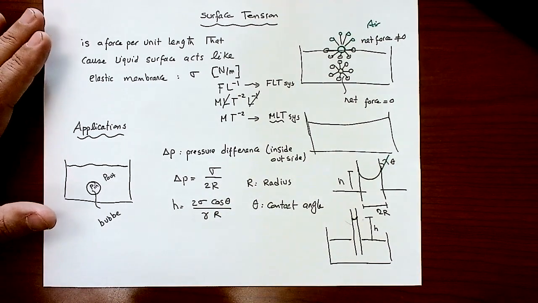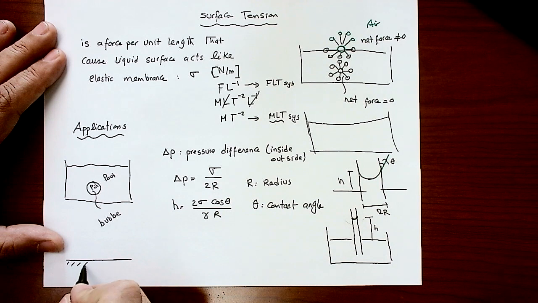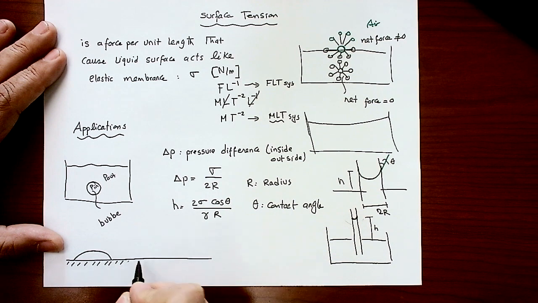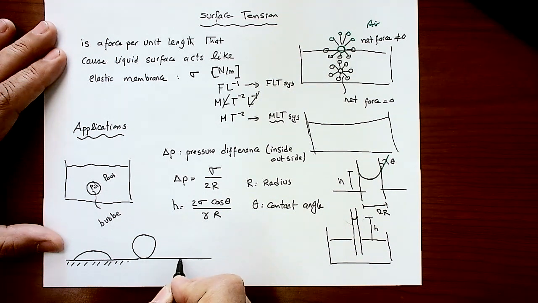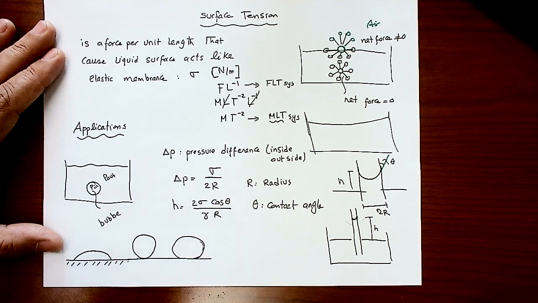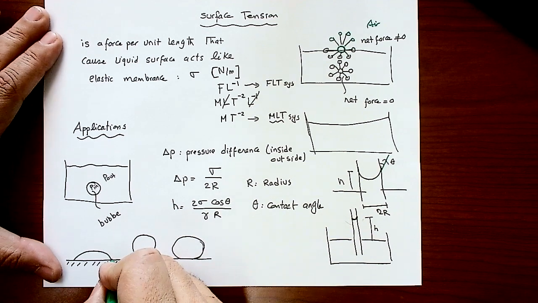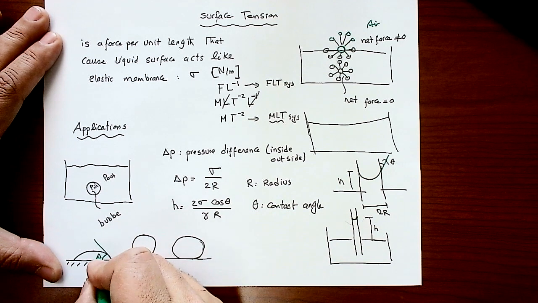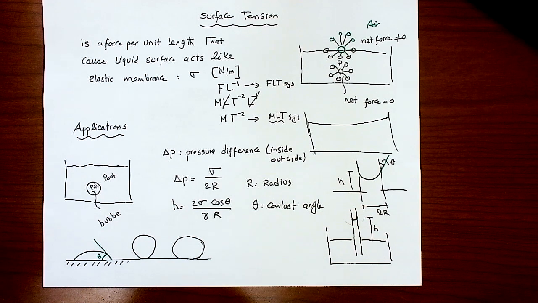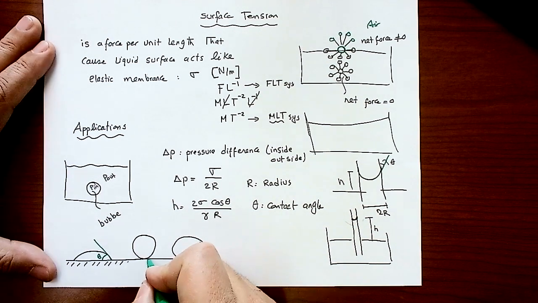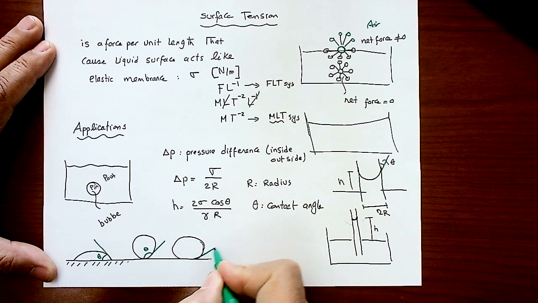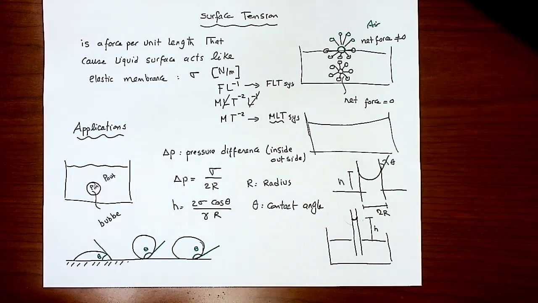When you have a water droplet or liquid over a solid surface, you may find the water droplet spreads like this, or could look like this, or could look like this. So contact angle theta is the angle you measure within the liquid to the tangent line. I draw a tangent line, and this is the liquid droplet. This is called the contact angle. It's the net balance of forces between the liquid, vapor, and solid interfaces. Then this is my theta. You measure through the liquid.